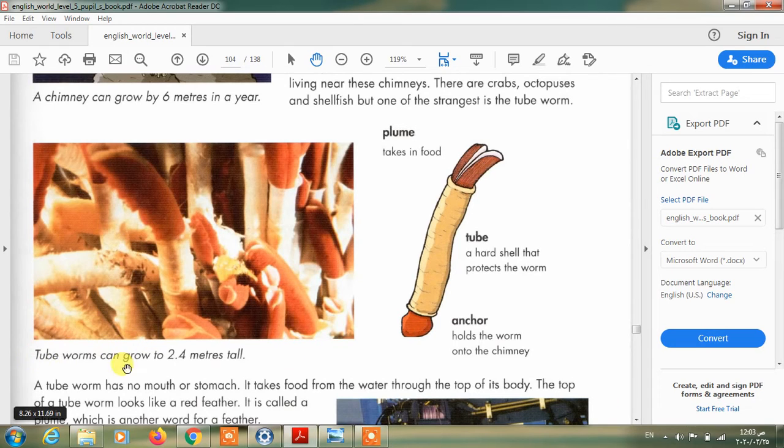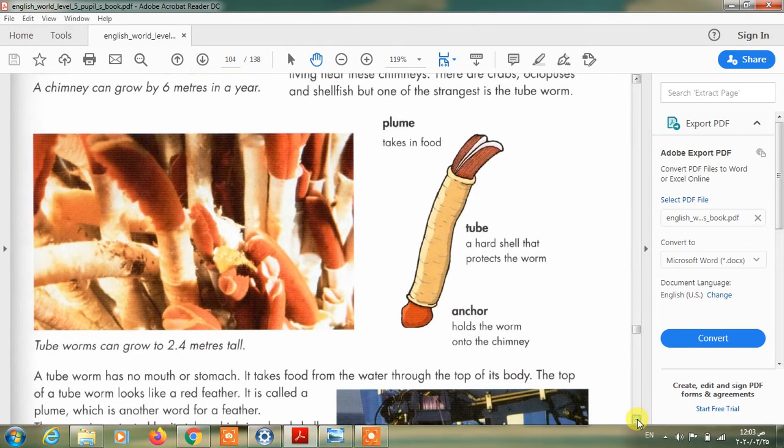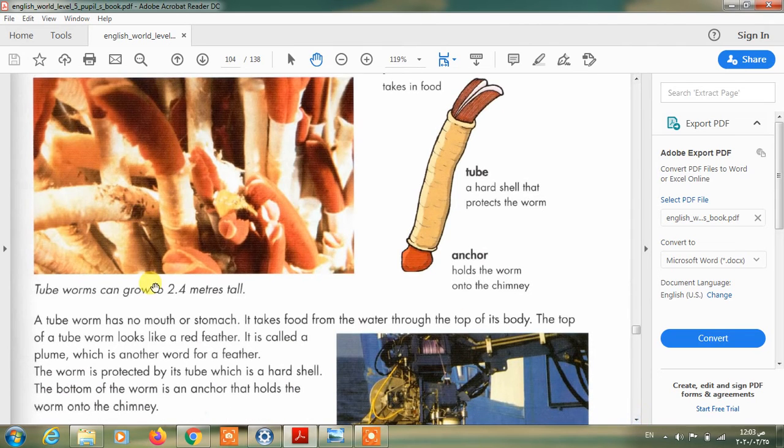Tube worms can grow to 2.4 meters tall. A tube worm has no mouth or stomach. It takes food from the water through the top of its body using this.